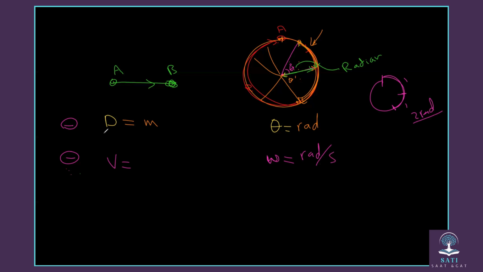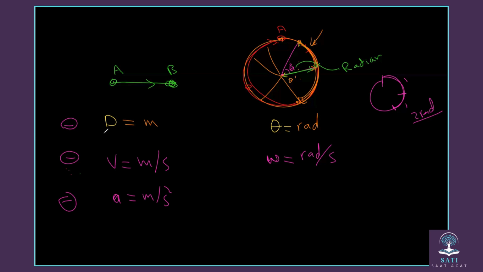Per 1 second, how many radians did you move? But here, linear velocity means how many meters did you move in 1 second? Okay, if I come to the third point now, which is linear acceleration: linear acceleration means the change in linear velocity divided by time, and it's going to be meter per second squared. So that means the change in linear velocity divided by the time it took.